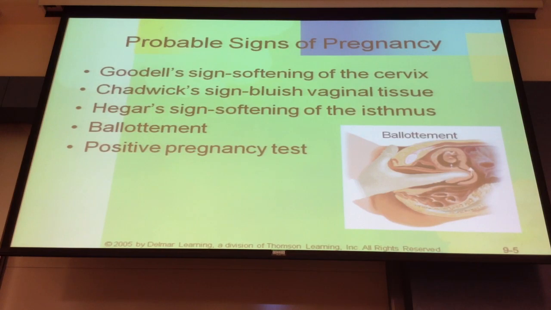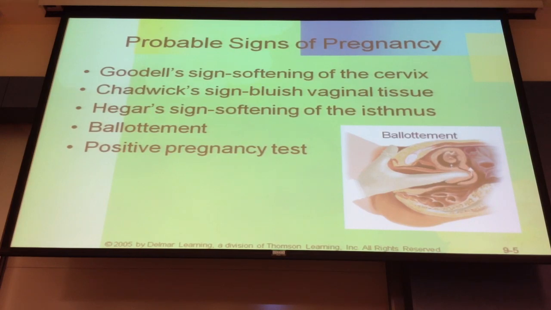So when you're the professional and you're going in and examining this possible pregnant woman, you're going to see this kind of stuff. Ballottement, same thing. When you are in there doing her exam, if you tap the uterus, this sounds very cruel, but you can bounce the fetus in the amniotic fluid, and then when it falls back down, you feel it on your fingers, and then you tap it again, and it floats up here, and then it falls back on your fingers. That's called ballottement. It's basically bouncing the amniotic fluid with the baby in it. So you can feel that. That's another indication that she's probably pregnant.